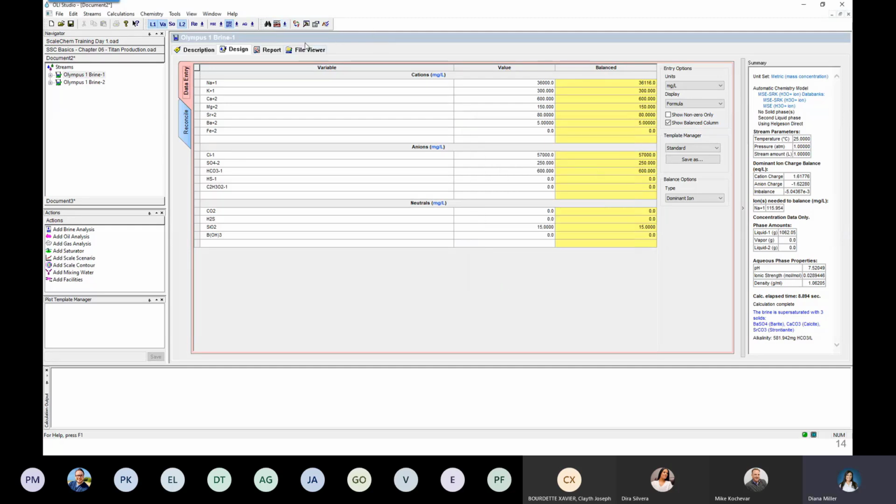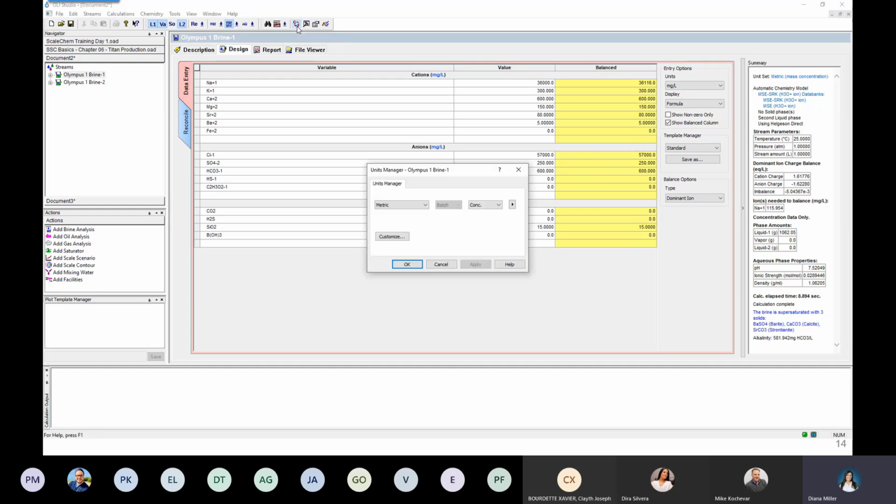Then finally, I want to talk about this units manager. This units manager allows you to select or change the preferred units of your calculations. If you click on it, it will open up a new window where it says that the current object that I am selecting has metric units, and those metric units for all the components that you have are shown as concentration units.